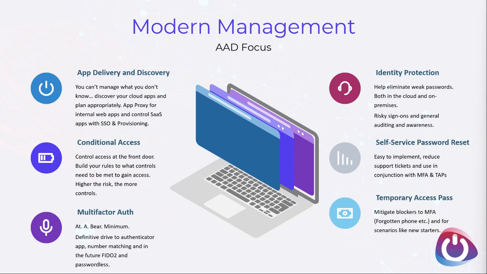So usually, if something goes wrong with MFA, you're going to send somebody home to go and get, or if they've forgotten their phone, they ring up and say, I can't work today. I've just driven an hour into the office, but I left my phone. That's got my authenticator app in. Turn it off for me. That's really not advisable. And you don't want to send them back for another hour's drive to then drive another hour back into the office, because that's just a waste of time. But being able to issue temporary access passwords so that they can get on and use it for a limited time period can help to mitigate scenarios like that.